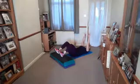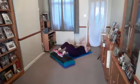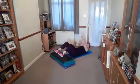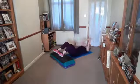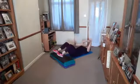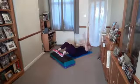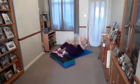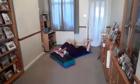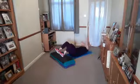Up, pose, pose. 3, 2, 1, release. So on number 3, extra squeeze. 1, 2, 3. Extra squeeze. 1, 2, 3. Good. Flex arms to that. Good. Just an extra squeeze. Good. Give me a twist across.